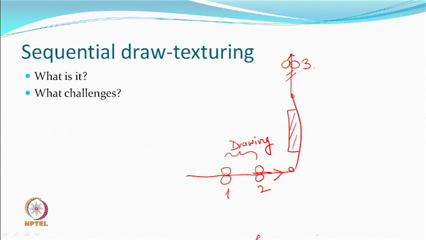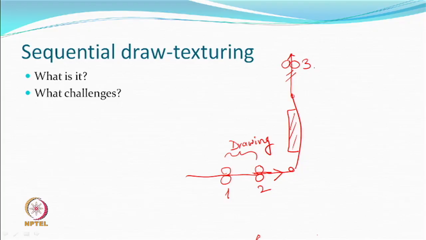So what kind of challenges were there? From the point of view of the property of the textured yarn and optimization, there were very few challenges, because you were anyway handling the fully drawn yarn. At point number 2, as it exits, it's a fully drawn yarn. If it was nylon, it goes like this. If it was polyester, one could put a hot pin over which the yarn is moving, so the temperature of the yarn could be raised and then you can do the drawing.